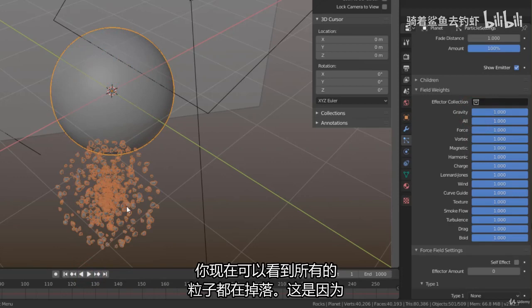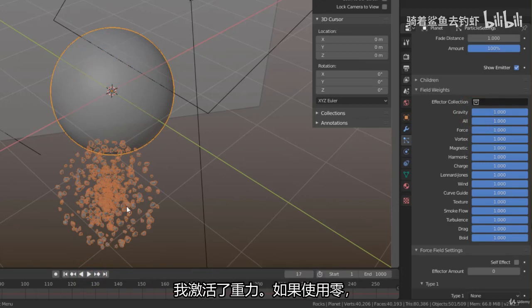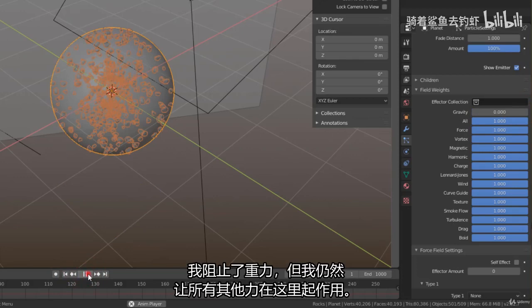This is because I have activated gravity. If using 0, I prevent the gravity, but I still let all the other forces work here. So that is how it works.